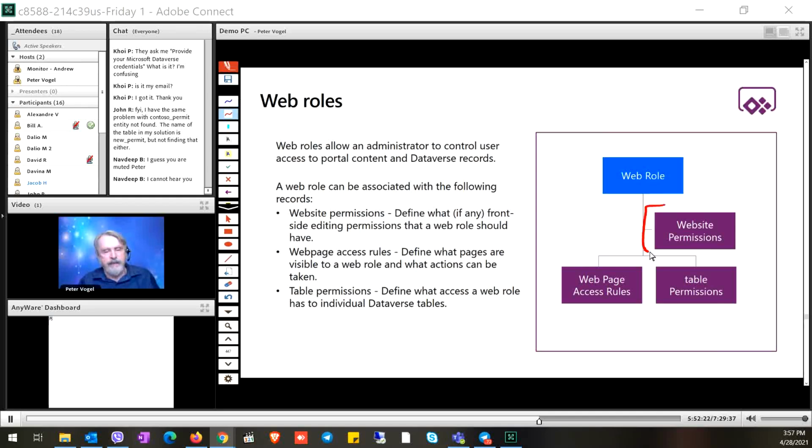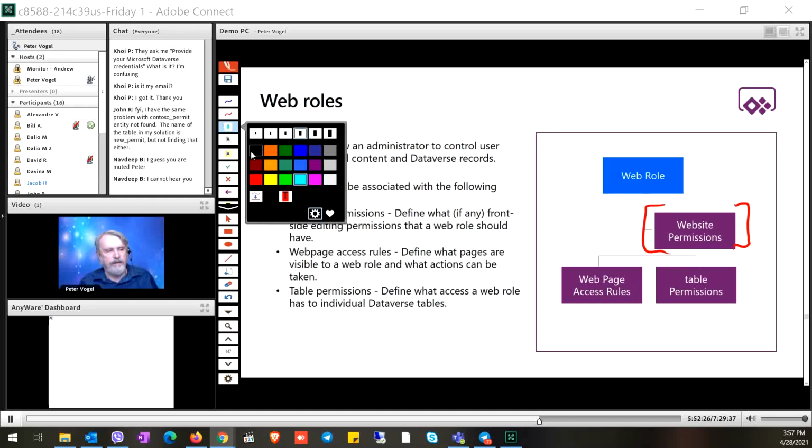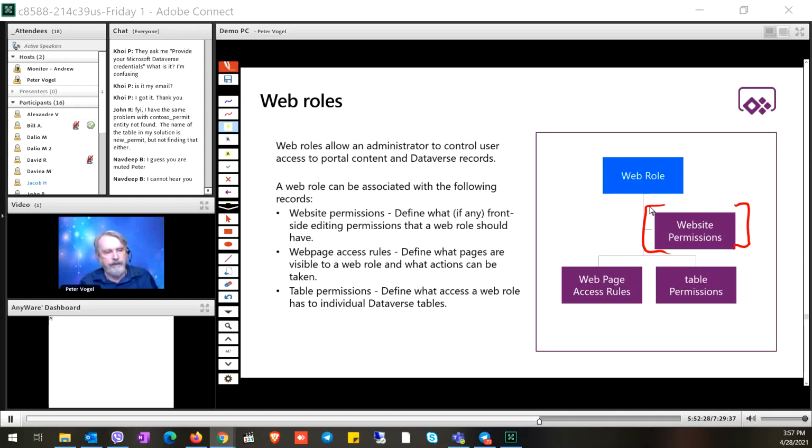First off, it consists of, are they allowed to access the website at all? And they refer to those as the website permissions. So are they allowed to access the website at all? Then for any particular web page, are they allowed to access that particular web page?